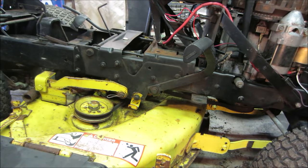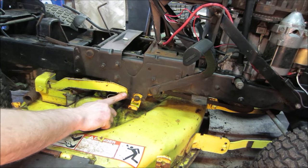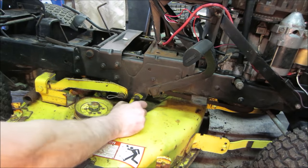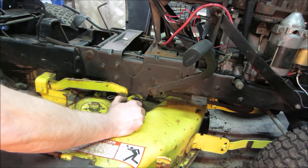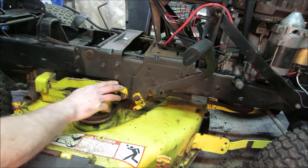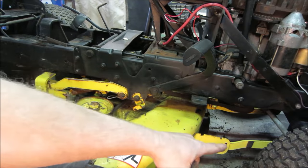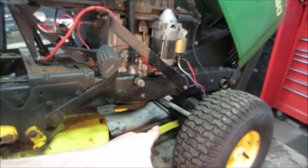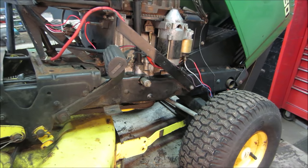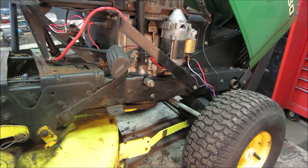Actually, we might be better off just pulling the whole deck right off of there. So let's see, we've got a pin here. I'm sure the same on the other side. And what is this? What is this doing? Is that doing anything? I don't see anything. One, two. It's got to be more than two points. Oh, the two points out front. Those two out front. Let me get them off. Get that deck dropped down and get it out of our way. It'll be a little easier to work on flipped over.